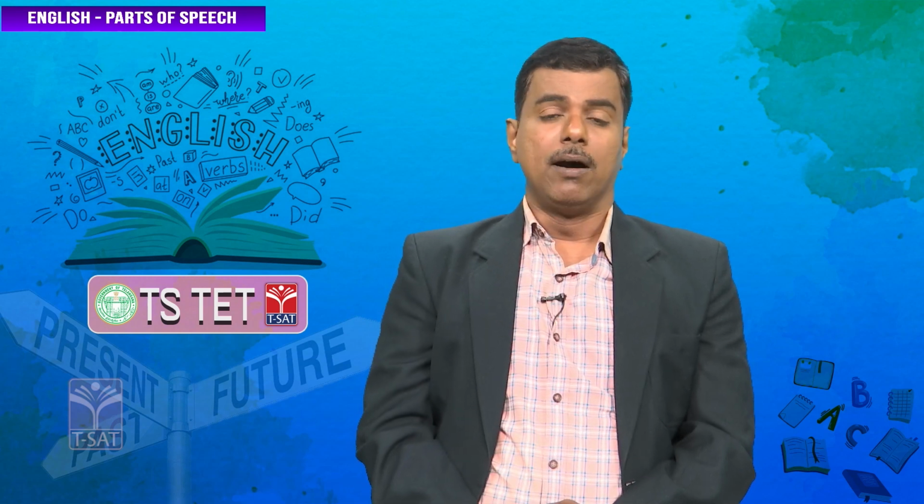There are different types of nouns: common nouns, proper nouns, concrete nouns, abstract nouns, collective nouns, and countable and uncountable nouns, also called mass nouns. And we have singular and plural, possessive nouns, and the rules for the possessive nouns. I hope we have discussed the noun and its information in detail.